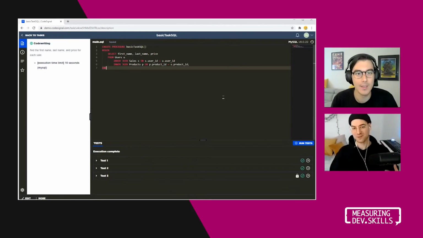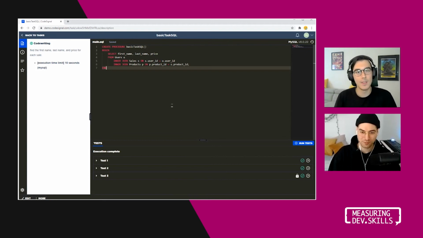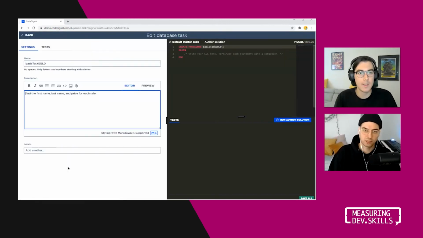All right, so I'm so happy with the task we've created here. Very proud of it. We've got a bunch of data over here and it's running correctly. This seems like a fairly practical thing I would wanna ask someone about, make sure they have a good understanding of joins. But if we wanted to make it more complicated, let's say we also wanted to test them on stuff like aggregation in SQL.